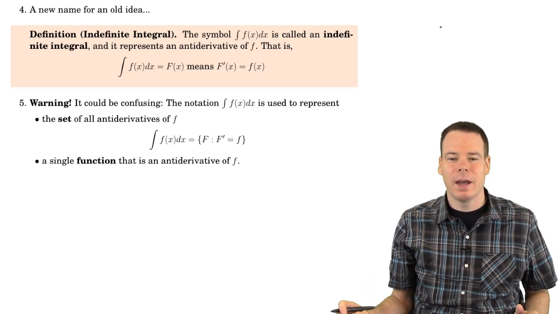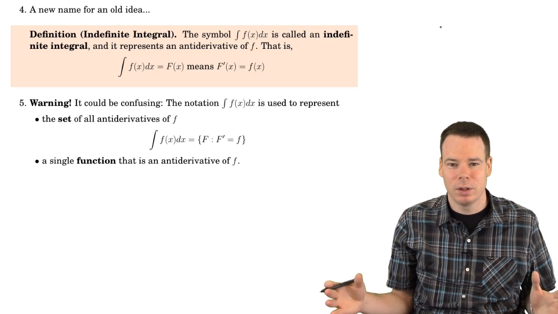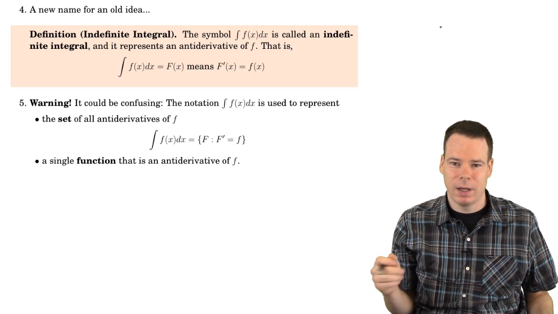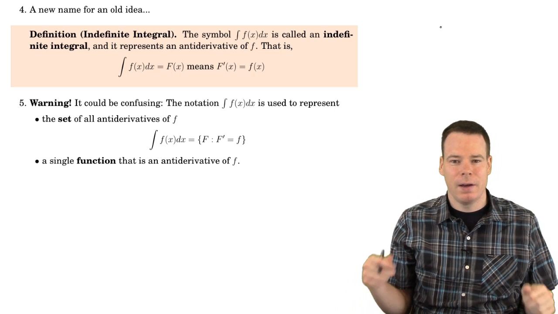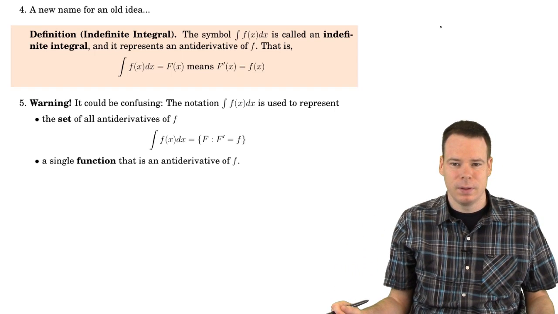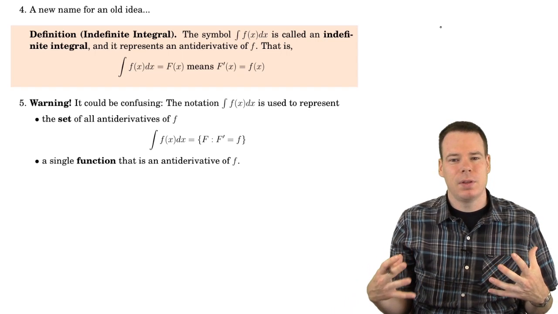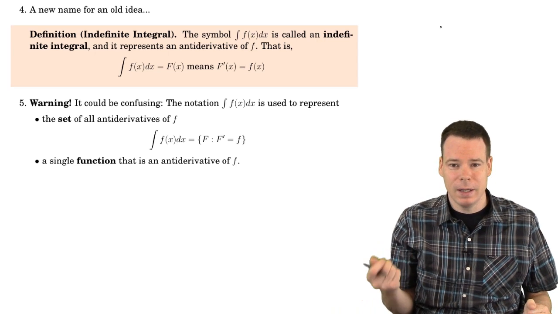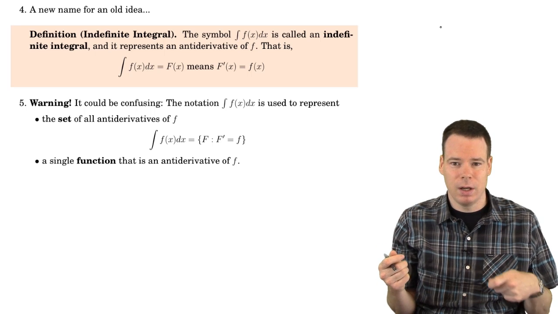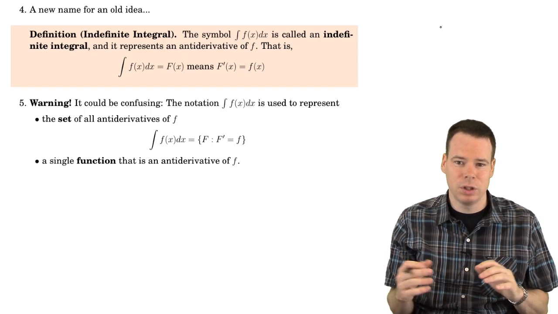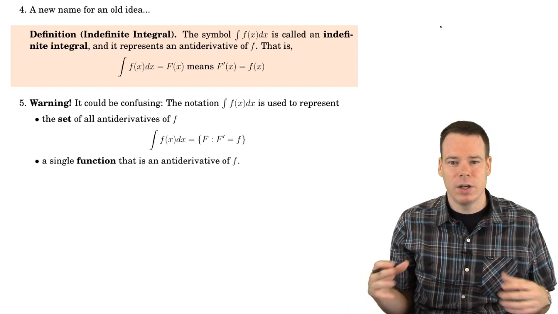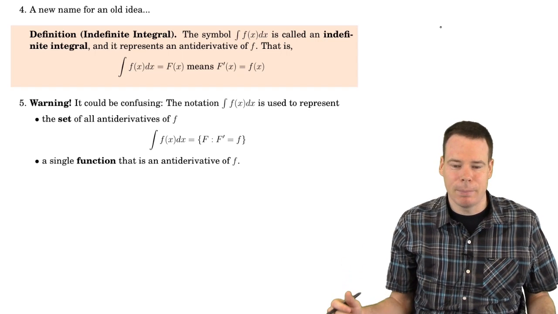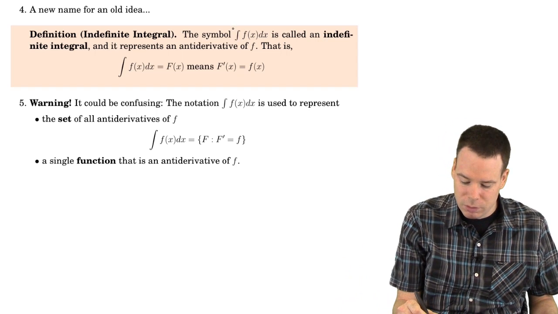But first we're going to look at new notation for, well, a somewhat old idea. We've got notation for derivatives. If I have a function little f, I have a notation for its derivative. I'd like to have the same thing for an antiderivative. Rather than always writing big F for the antiderivative of little f, or big G for little g, etc., I would like a notation that doesn't involve introducing another letter, albeit capitalized. And here's the notation we're going to use.